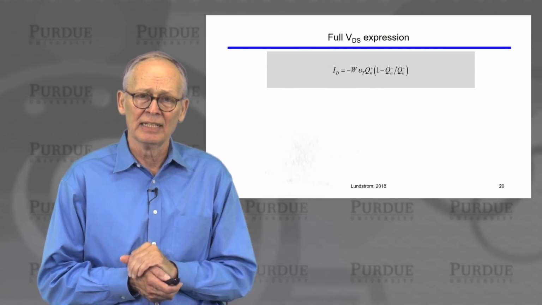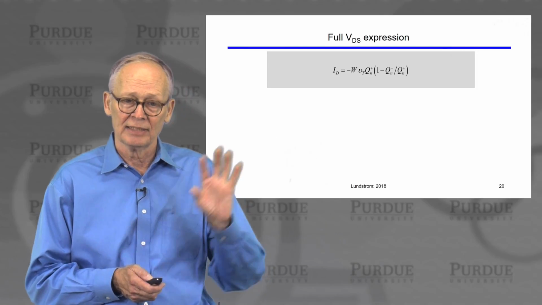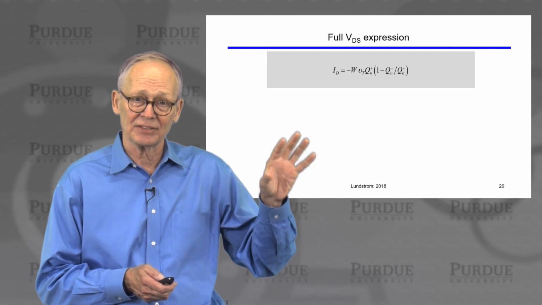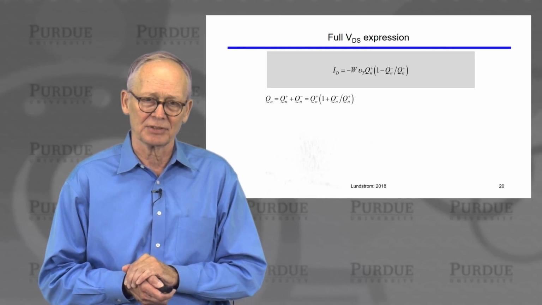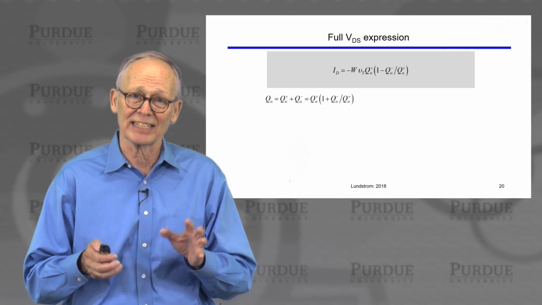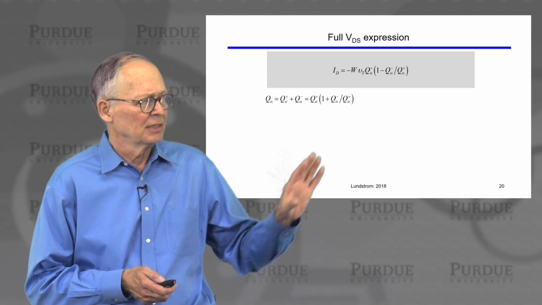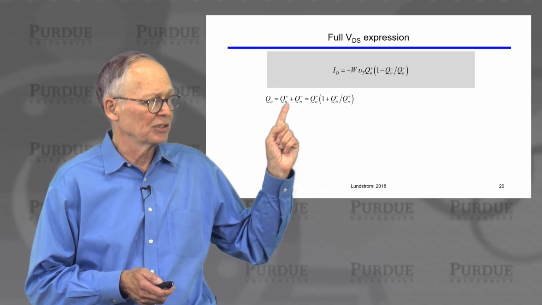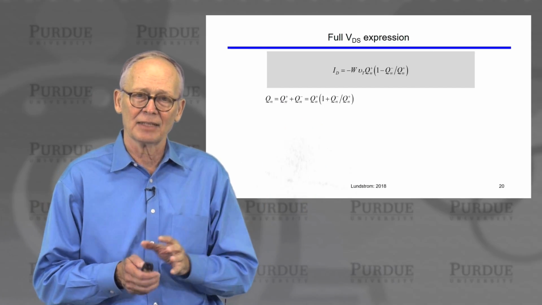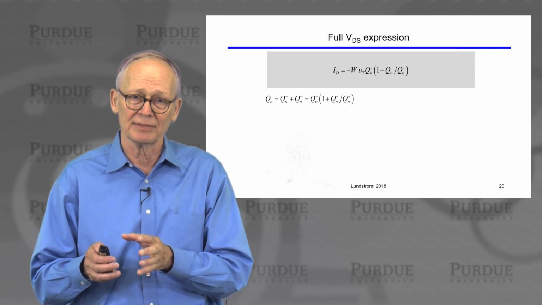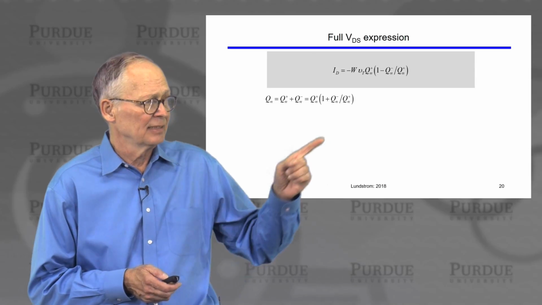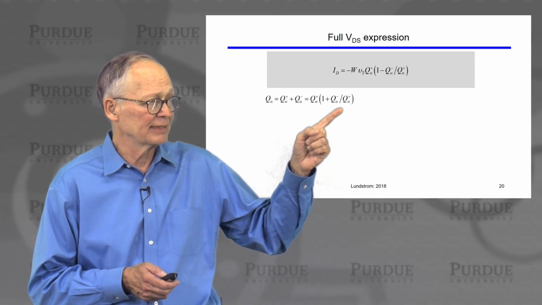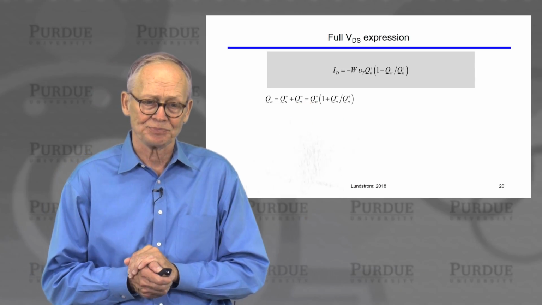So here's where we are. We have an expression for the net current in terms of these charges. We'd like to express it in terms that are more clearly related to what's happening at the terminals. So remember that under general conditions, the total charge is the sum of the charge of electrons with positive x velocities and the electrons with negative x velocities. So we can pull out a Qn plus and write it this way.